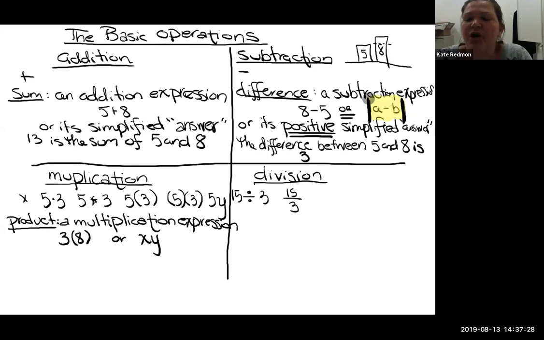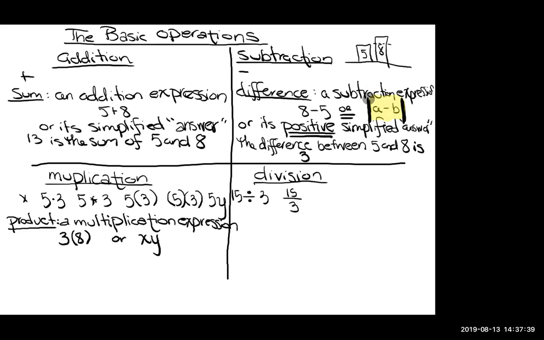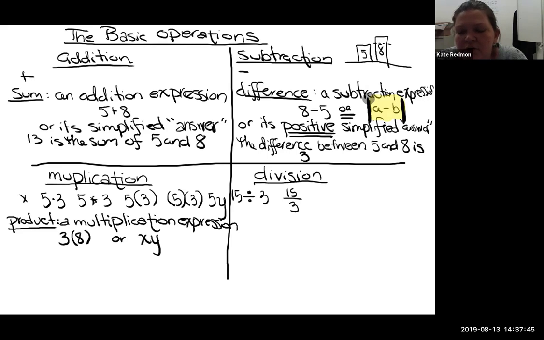Now I just said the product of X and Y, meaning X and Y are multiplying, but I didn't write any symbol for multiply. David, do you remember why I just shoved X and Y together? It's because of how close they are. Yeah, exactly. When they're close, they are multiplying. So that says the product of X and Y.